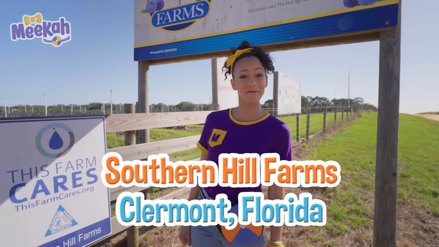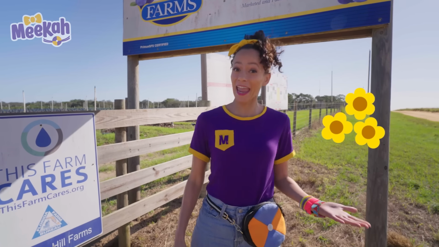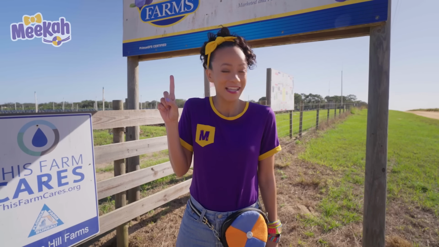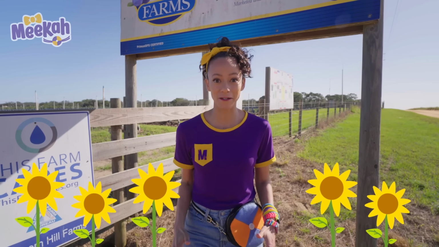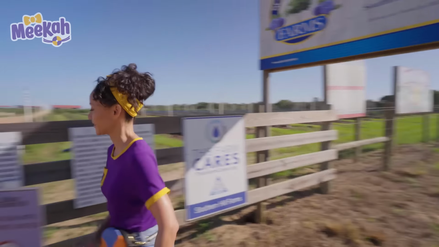Meekah, and today we are at Southern Hill Farms in Claremont, Florida. This farm is so cool because they grow flowers and they grow fruit. So today I want to pick some blueberries, make blueberry lemonade, and find some beautiful sunflowers. I love sunflowers because they're yellow, one of my favorite colors. Come with me.